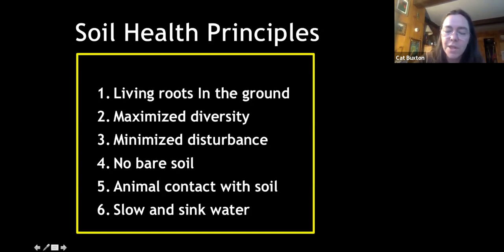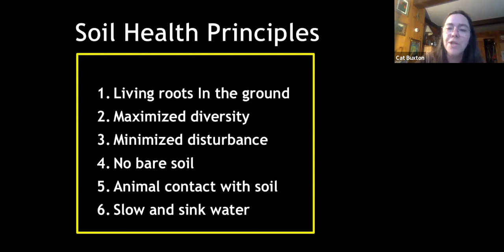We're going to be touching base on these principles throughout the presentation, and I hope that we get some questions on them when we get to the Q&A. So here I'll just mention that the top 4 are designed by the Natural Resources Conservation Service, used to be known as the Soil Conservation Service, and that's a branch of the USDA. They're great principles, very broad in scope, and we'll be going over those a little bit more. The 5th one was designed by one of my mentors, Gabe Brown, who's a North Dakota rancher.